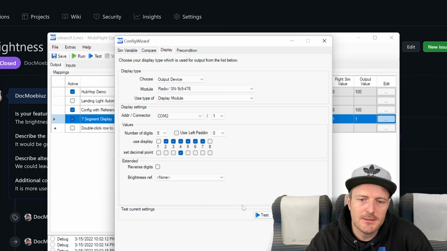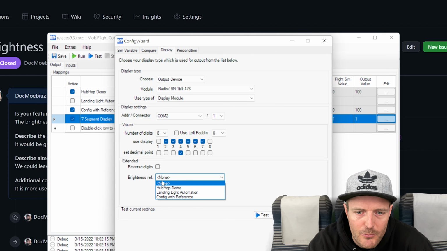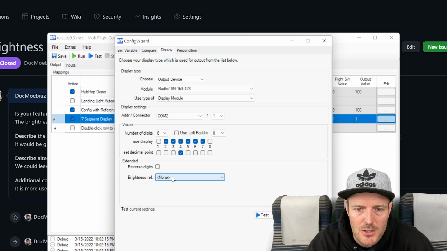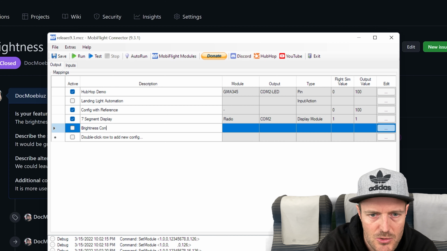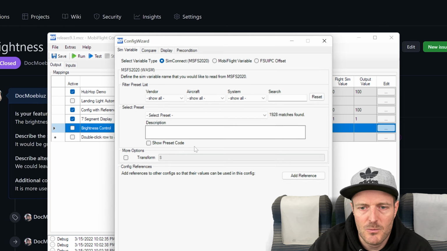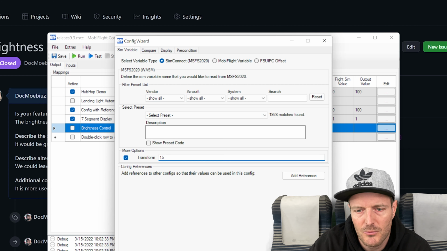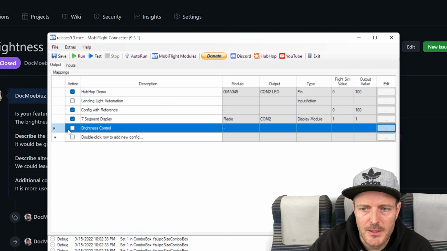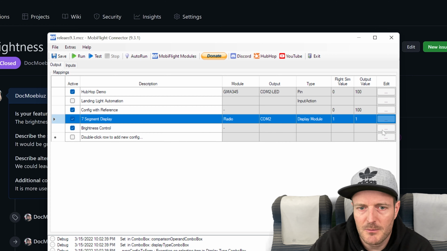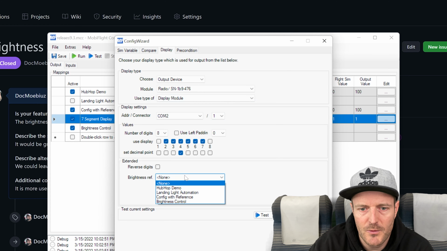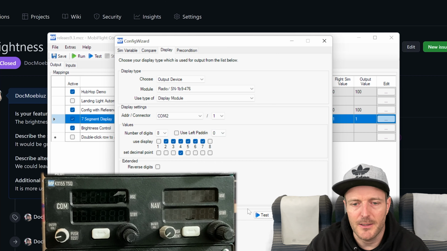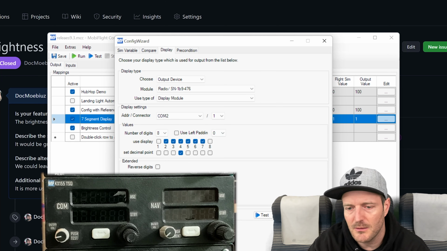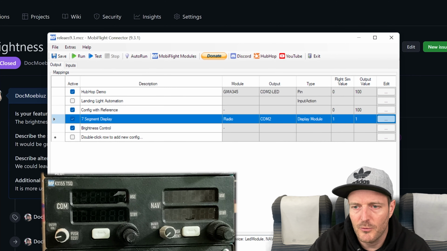Perfect. And I have something that is called brightness reference. So let's just say okay and say brightness control. And then we can statically set this to 1, for example, or 15. Let's set it to 15. The brightness control. So the 7-segment display can now use this brightness reference here for the brightness of my display. And as long as it's 15, this will be the full brightness.